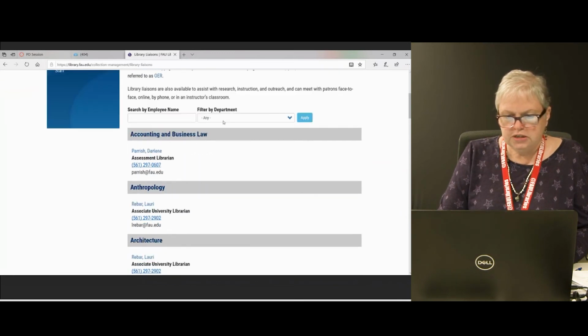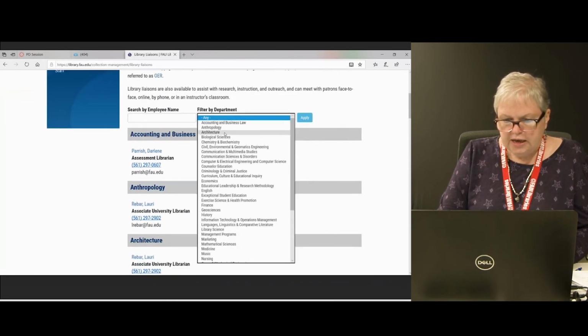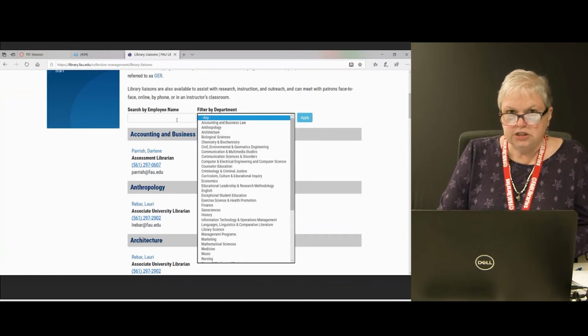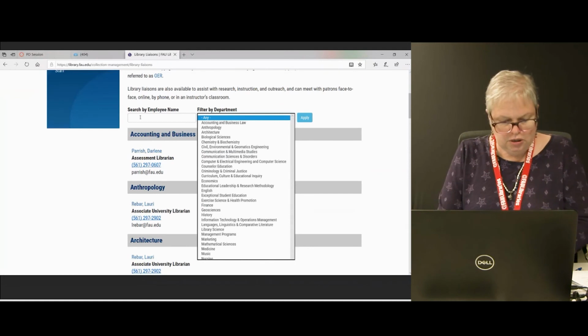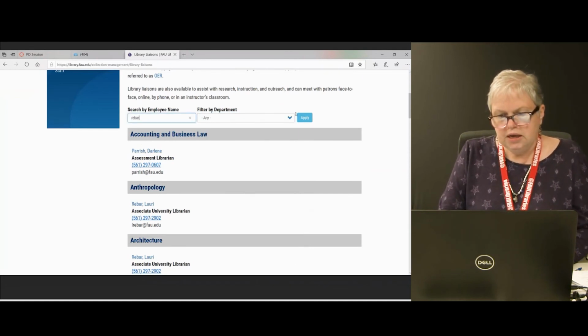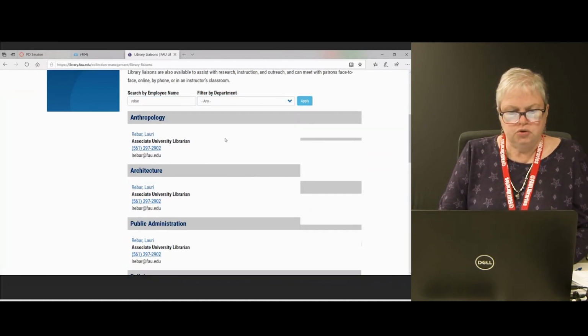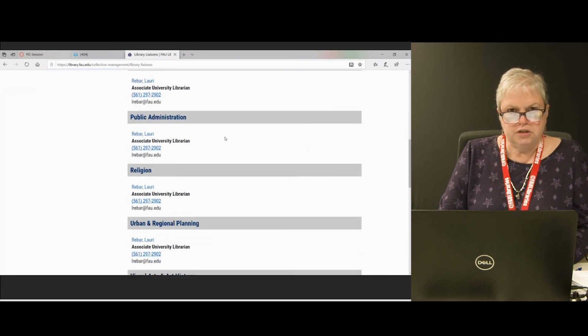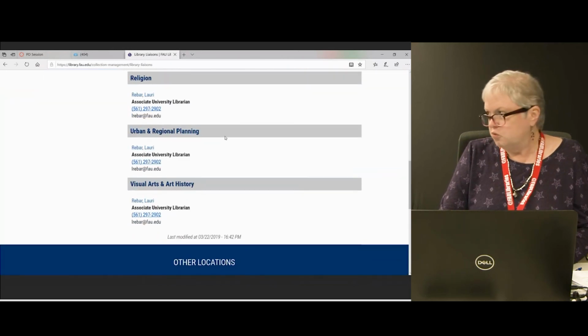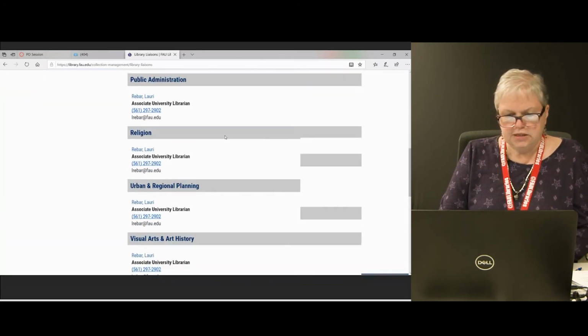You can look at things by department, and you can also look by employee name. So if you wanted to see all of the different areas that Darlene works in, or all of the different areas that I work in, you would just put in the name, hit apply, and it's going to show you all of the different areas that a particular person works on as a liaison.